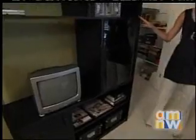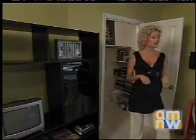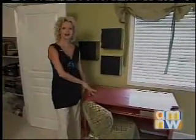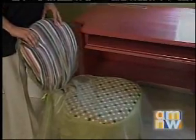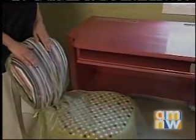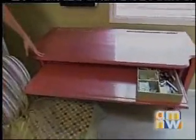But in addition to a guest space, this really is about mom taking back real estate for her hobbies. And so we did create a sewing center for mom, too. I don't know if you remember in that before picture, but there was a really nasty old computer desk, and there was that blue chair that now has also been refurbished. It's amazing that people always think you have to go out and spend a lot of money. On top of the organizing, this whole project, we just used what the client had. We used her fabrics, we used her paint, and we redid this computer desk and this chair. And this desk actually is now her sewing center.